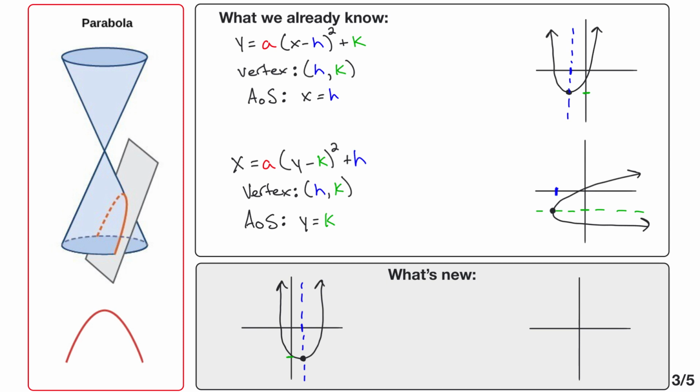However, there are two other critical pieces of information that are extremely important that we have yet to go over. That is the focus, which we mark as kind of like an X, and it's on the inside of the parabola. It's a very special location, which we'll go over in a minute. And then there's also something called the directrix.